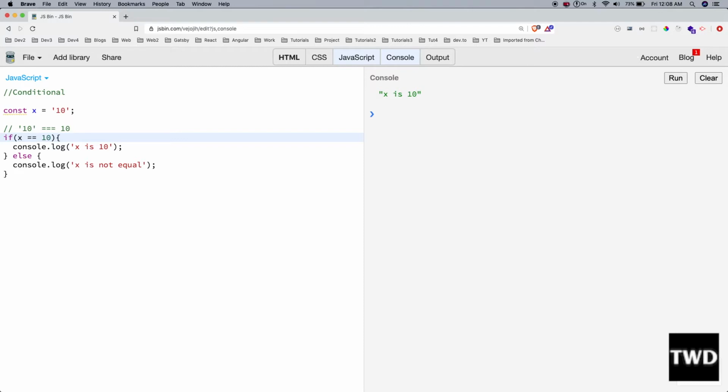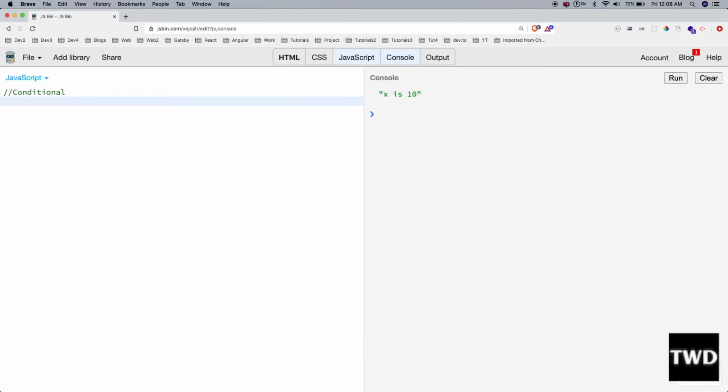After that, there is another statement which is a type of if statement. These are all variants of the if statement. The first if statement we saw was the single, standalone if statement, which doesn't have an else part. This one has the else part also, so it is known as the if else statement. There is another statement which is known as the if else if statement. So what does that mean? Let us change our example now.